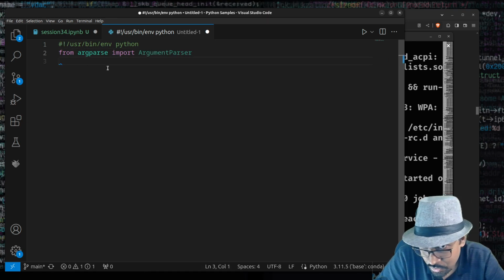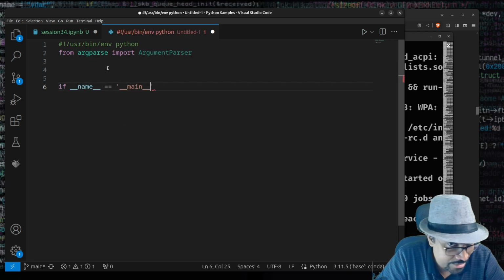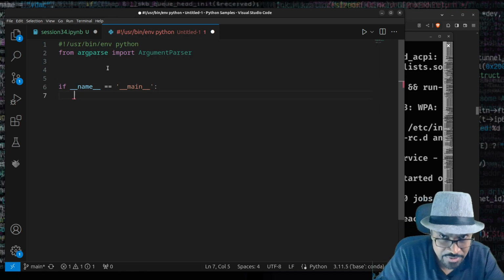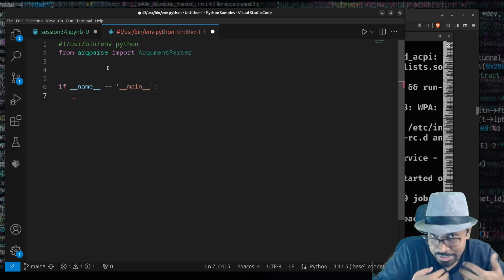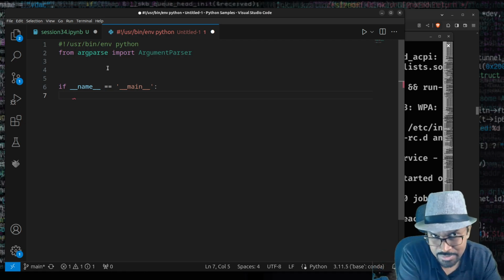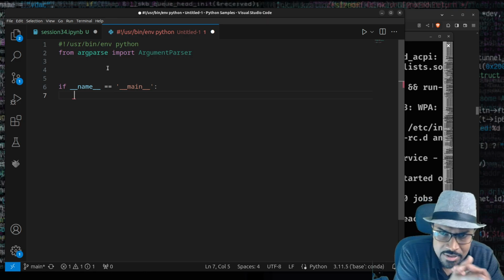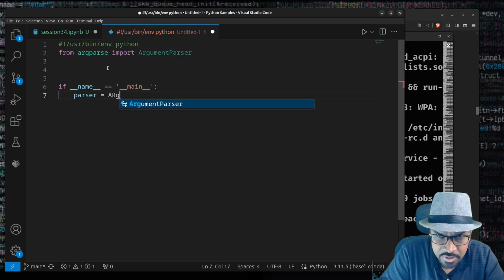And then I'm going to write the main boilerplate here. I'm trying to follow good coding conventions now. So far I didn't do it, but now it's time to start learning these things, because whenever you write a program that has to run as a main program, as a script, as a program that you want to run like a command, you always follow this pattern, right? And here you want to say parser is equal to ArgumentParser.